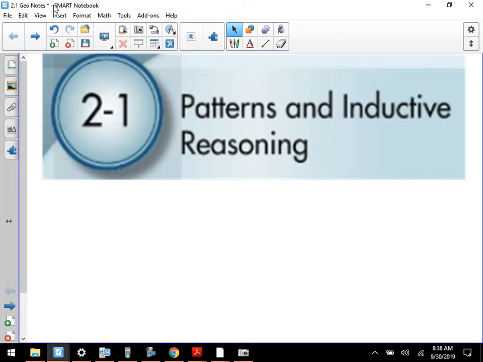Now, when we get into what we call logic, we have to understand how you use reasoning. How do you make an argument? How do you validate what you're saying? That's where a lot of this comes in. That's new to you guys because you haven't had to do that in a math class before, but you've had to explain and justify your answers, and use definitions to show how something works. You've done most of this thinking, but you just didn't realize that's in fact what you were doing.